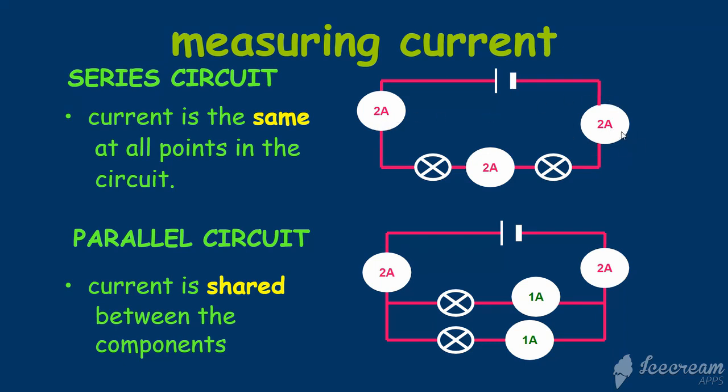What about in a parallel circuit? Again, look, the same number of electrons that starts from the cell goes to the cell again, so 2 amps is the measure here, as an example. But what happens here? There are 2 ways for electrons to pass, and if the 2 lamps we place here are equal, then the intensity of current splits evenly in both branches of the circuit, in both sides of the circuit.